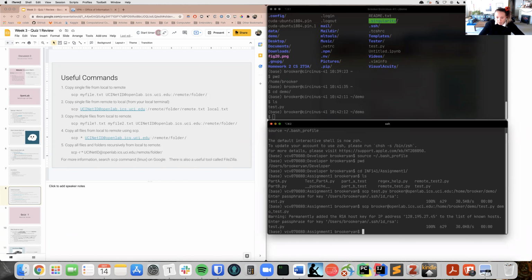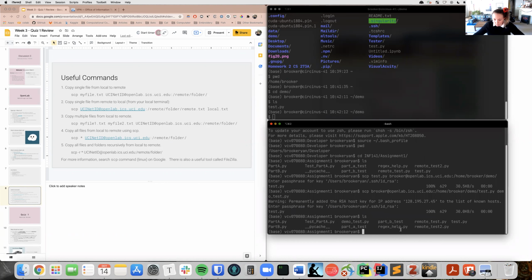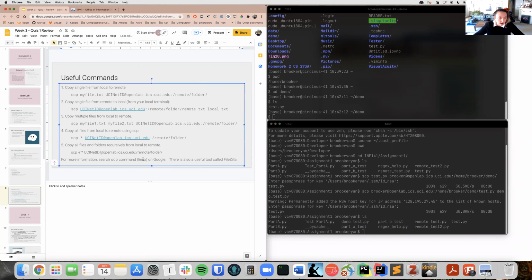It might give you this prompt and ask for your password again. And then we see another status bar, and let's check that it was successfully transferred, and it was. Great. So I'll leave these other commands as an exercise because they're not necessary. This is kind of the bare minimum, and there's only 2 files, I think, that you have to copy over. So feel free to play around with these other ones that we have there.